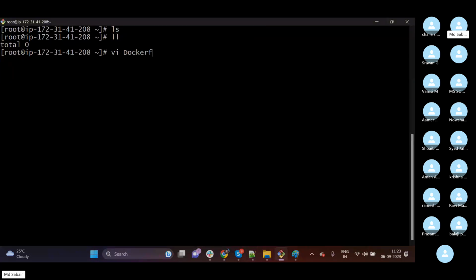The name should be Dockerfile, capital D and then all small letters. This is the standard name we can provide to our Dockerfile. If you want to change the name, you can, but always make sure that when executing the commands, we need to pass the name each and every time. So instead of that, better go with the standard name only. This is one of the best practices to create the Dockerfile. Hit enter.